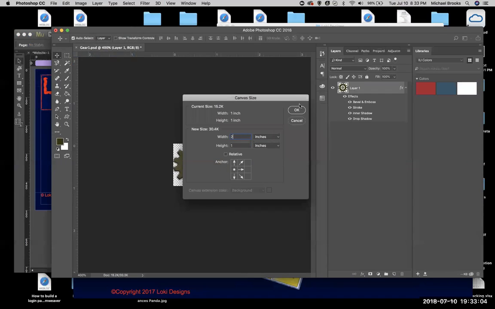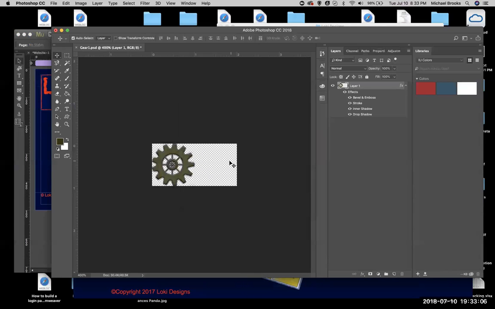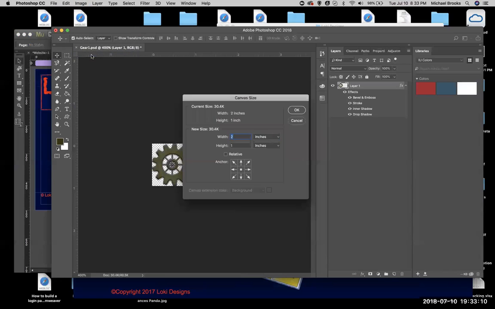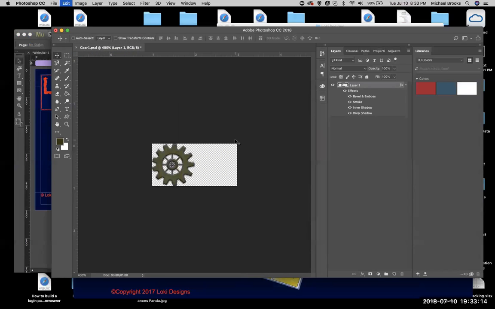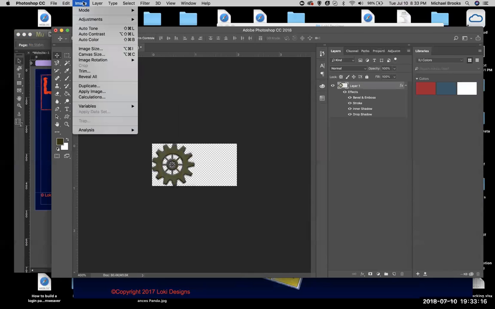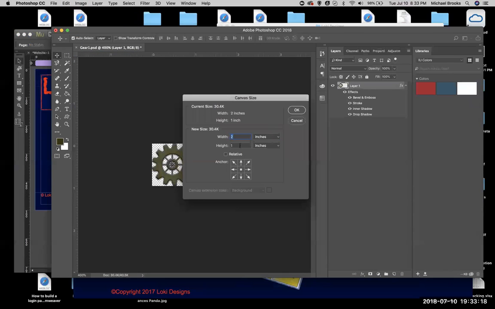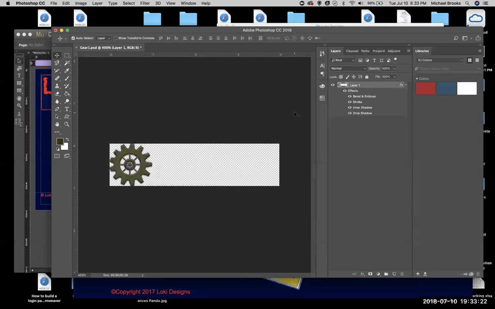I want to leave it right there. Okay, so 2 is not going to be enough. So we're going to do it again. Canvas size, let's go to 4. Make sure image, canvas size, 4, click the arrow wherever you want it. And that's where I'm going to put it. Now, notice it's the same size as that gear.